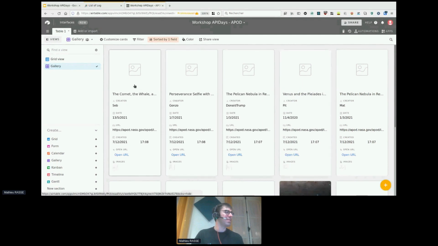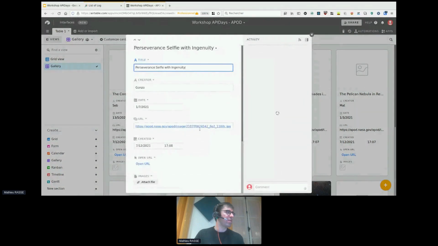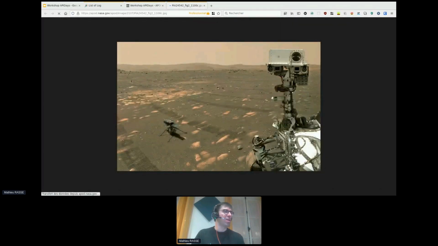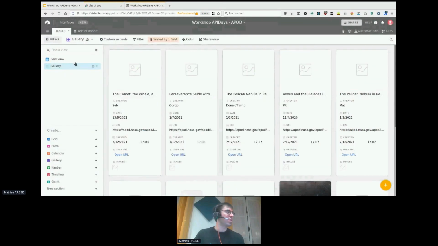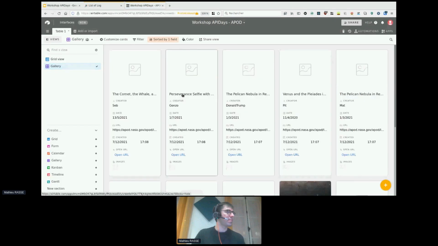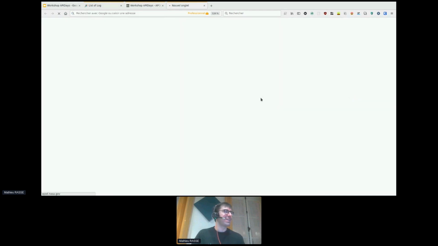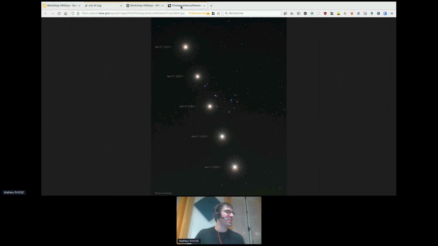So the NASA API seems to have a problem because we don't retrieve the picture. We should normally be able to have the picture like this, but I think there is something wrong with the API. We don't have luck because all the pictures are working, but we don't see it. I would try to refresh my Airtable maybe. But as you can see, we get some data and some specific dates. So, for example, hey Pete, here is your own picture.